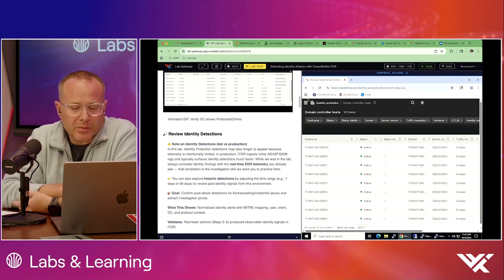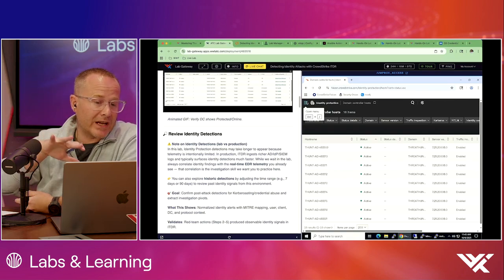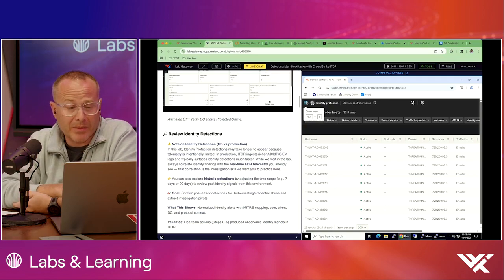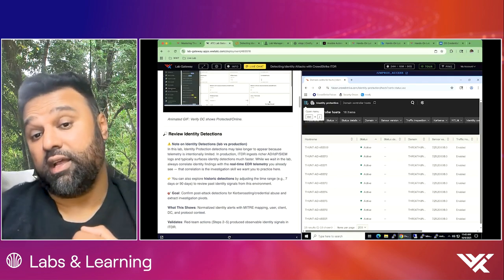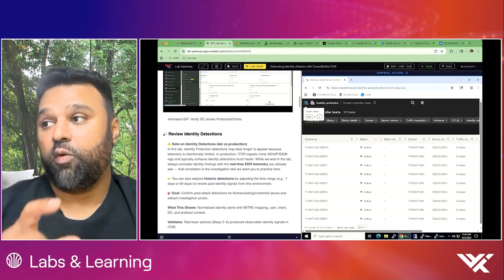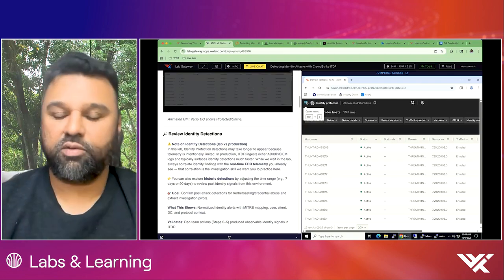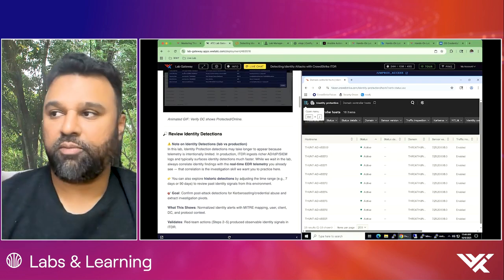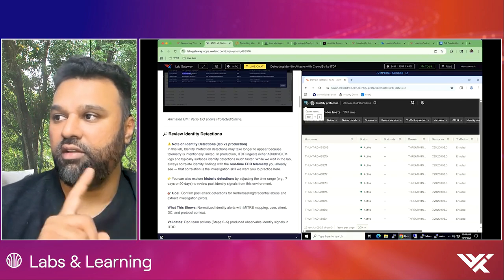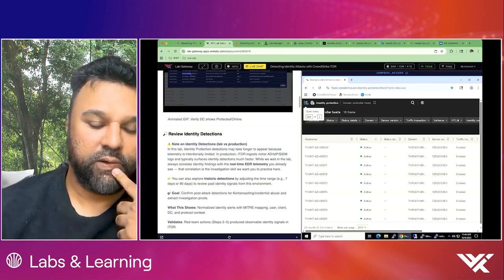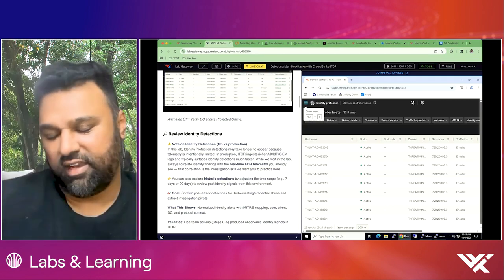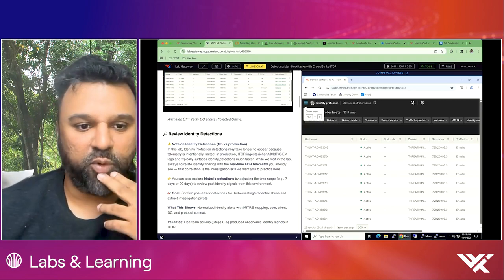So, hey, Shoaib, I'm not super familiar with CrowdStrike. I assume there's some sort of agent installed on the domain controllers or the compromised Windows PCs that are reporting it back. Is that true? That is right. And that's part of the automation that we ran before launching the lab. If you want to learn how to install that sensor, what it looks like, and what the steps are, you would have to take the fundamental learning path, because that was part of it. You can certainly go there and see how to install that agent. But you're right, that agent is sending all the telemetry. It's just one same agent deployed everywhere.